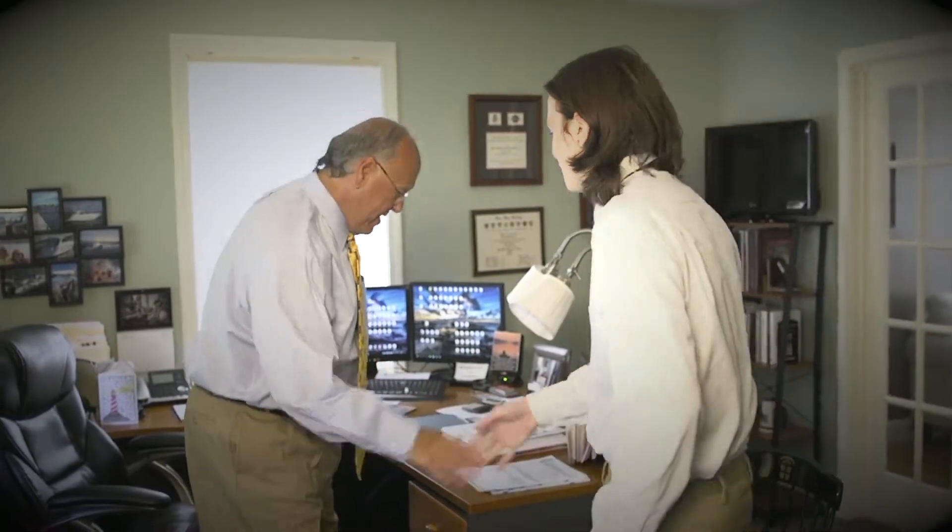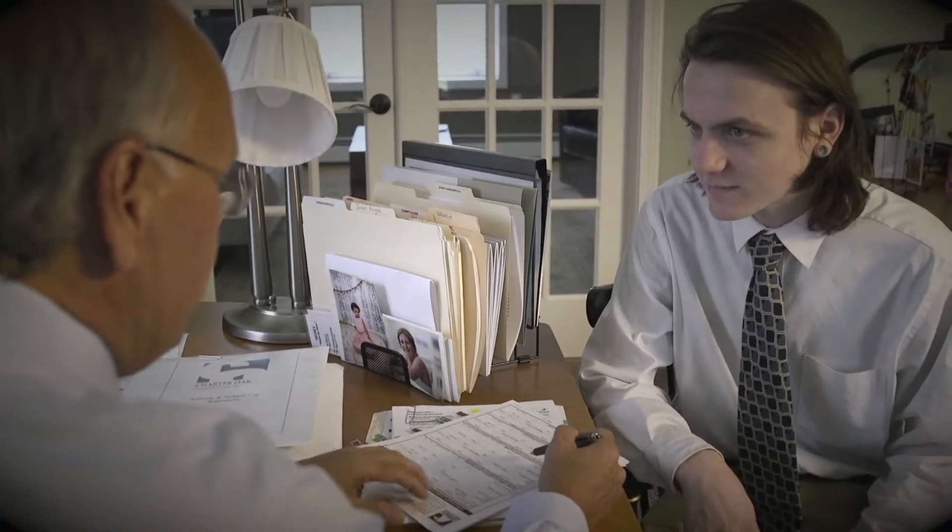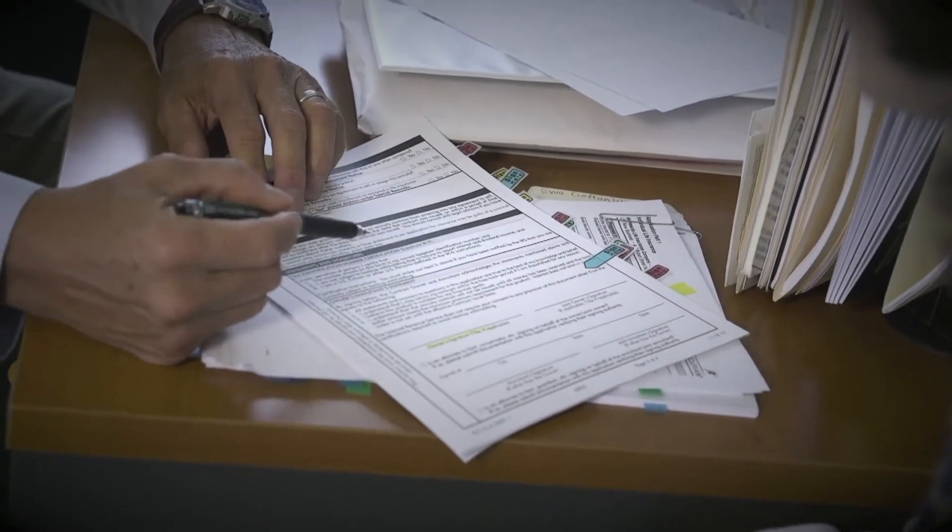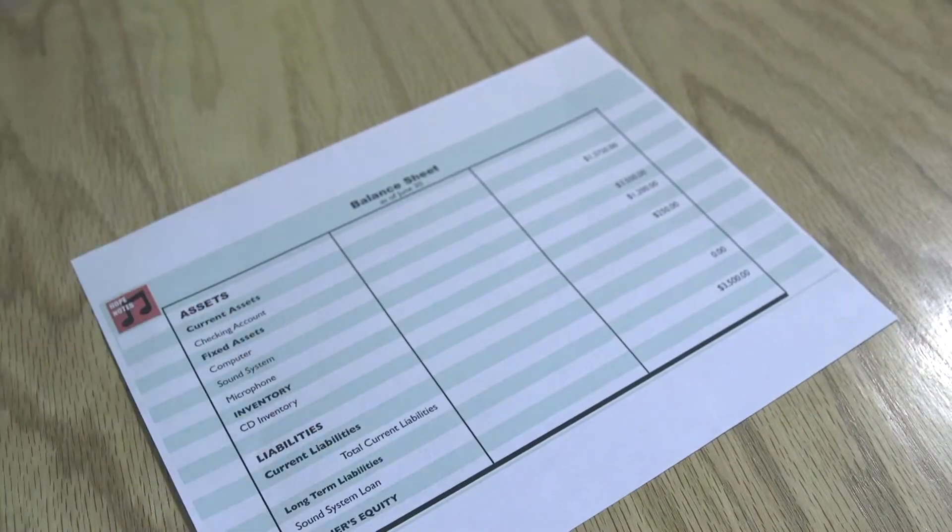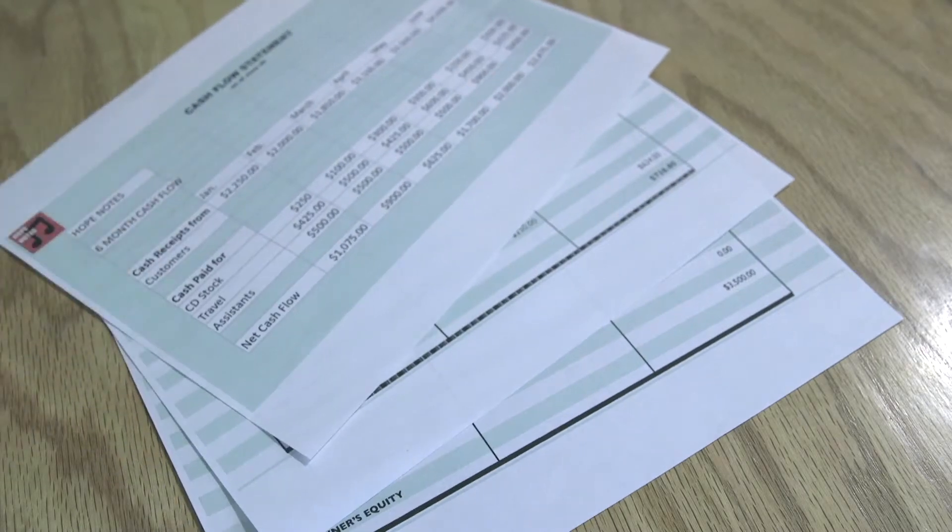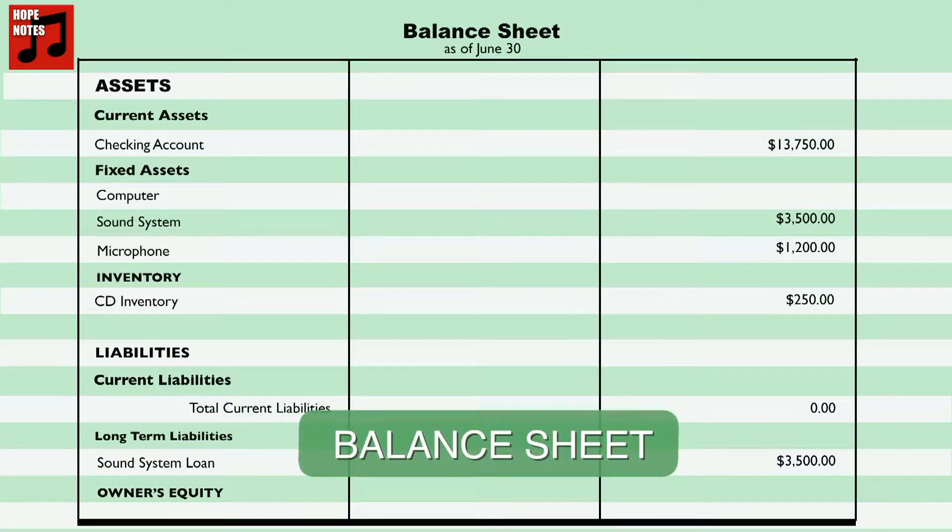Bankers, in order to approve a business loan, want to know if Anthony has the ability to pay back the money lent. In order to make that determination, the loan officer needs Anthony's financial accounting information. So, as part of the loan application process, Anthony has to provide the loan officer with a financial statement, including the profit and loss statement. But how does Anthony know how much cash he has on hand? For this information, he needs a balance sheet.